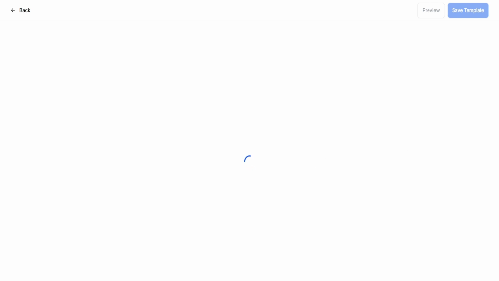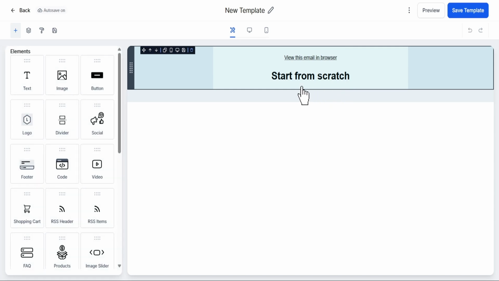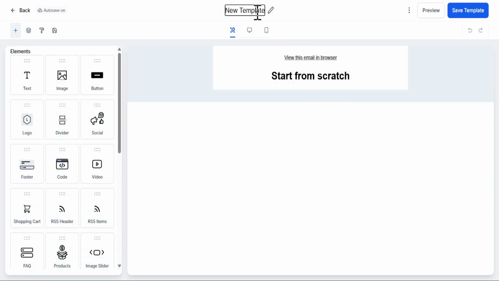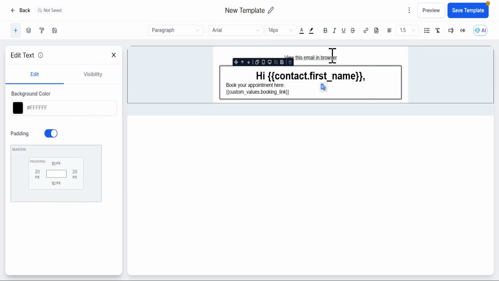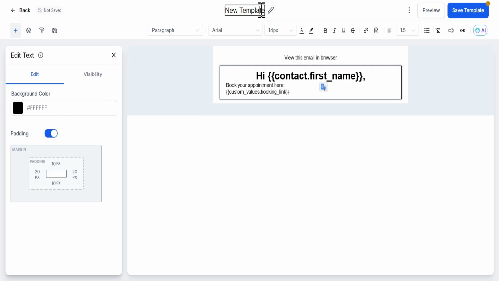Now, add your email content. When you're ready to place the snippet, use the editor's Custom Values option and select the value you just created. Drop it exactly where you want that text to appear, top, middle, or as a footer. Consider formatting it to match your brand, and preview the layout to ensure it looks great on both desktop and mobile. When everything looks good, click Save Template. Your template is now ready to use, complete with a dynamic snippet that you can update in one place and reuse everywhere.